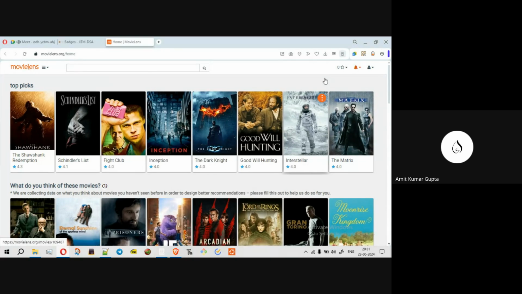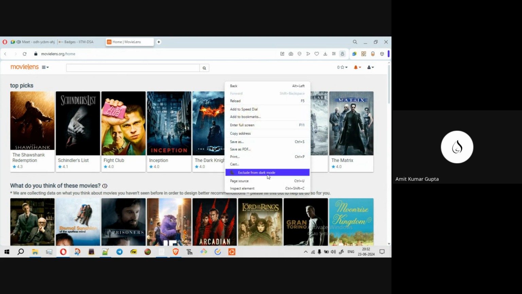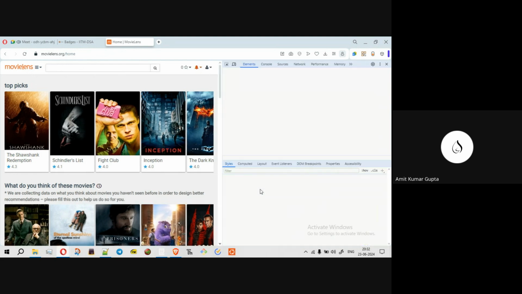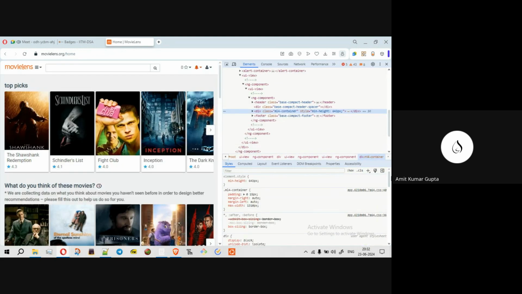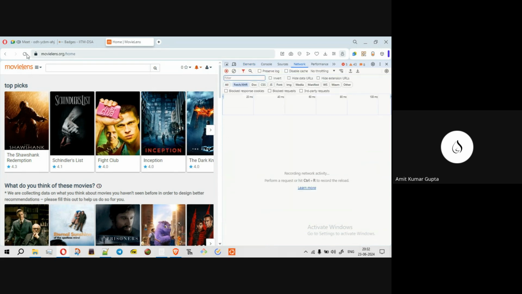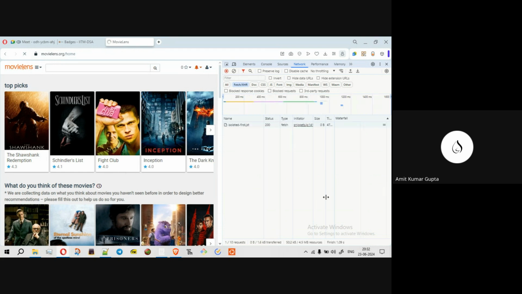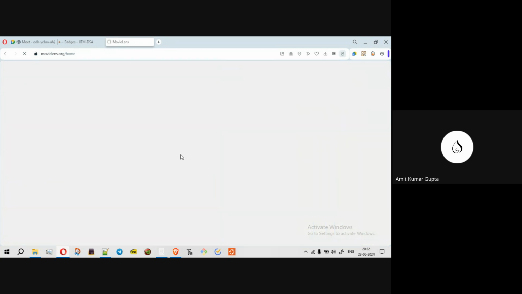This was the home page. I remember it. If you look here, this is the MovieLens home, and it is customized for me. This is my email ID and stuff. When I look here, there is some cookie information and I cannot open this page without login. So here the cookie information is really important. So let's start scraping this website. I want just anything from this website.